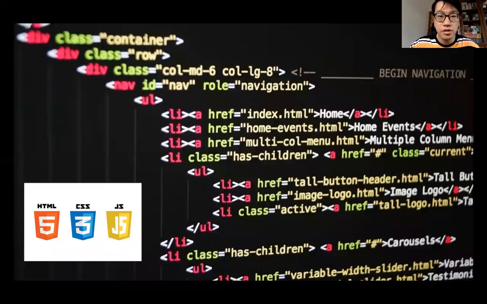So the first criterion before we do web scraping is that you should have some knowledge and experience about HTML, CSS, and JavaScript. The HTML document is the web page of a website, and it is a static document. You can use CSS documents to do some style definitions, and you can also use JavaScript to manipulate or do some dynamic magic on the HTML document. So you should learn HTML, CSS, and JavaScript before you start web scraping.